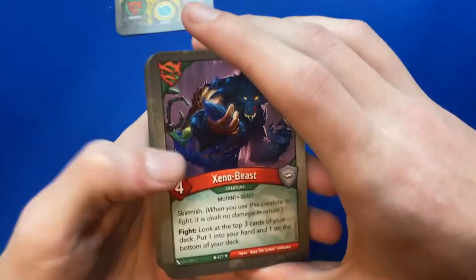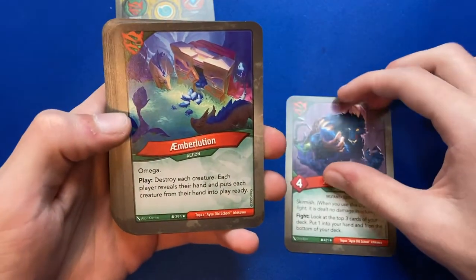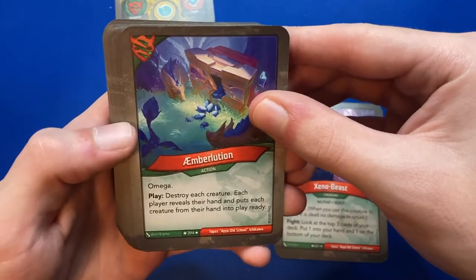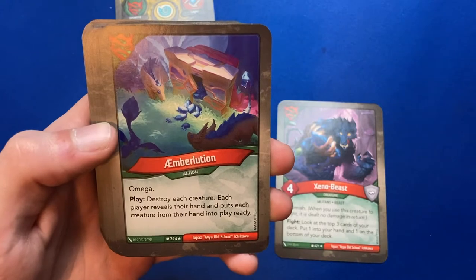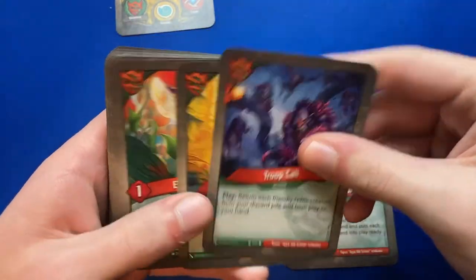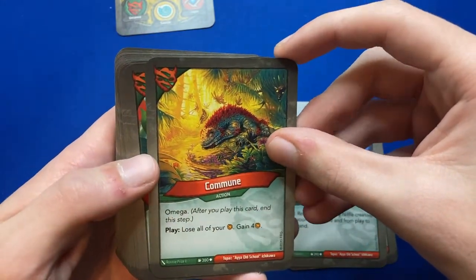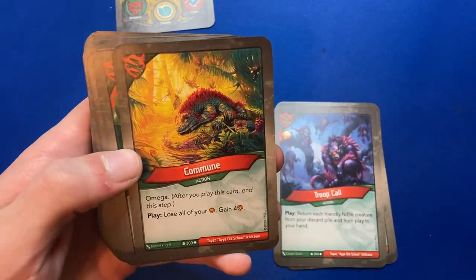We have Xeno Beast right off the bat. Wow, Emberlution. Okay, Omega. Play destroy each creature. Each player reveals their hand and puts each creature from the hand into play ready. Super weird card. Trip Call. Interesting. Another Commune. Alright. I don't think I've ever opened a deck with a Commune in it. So now that I have two right in a row, that's kind of interesting.